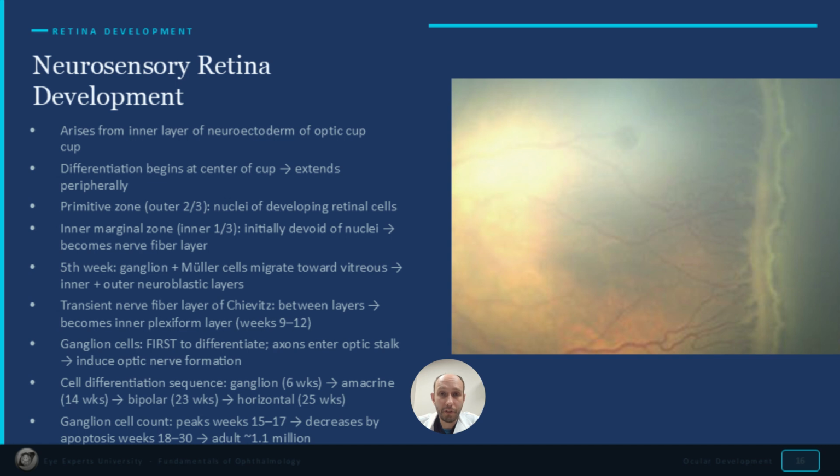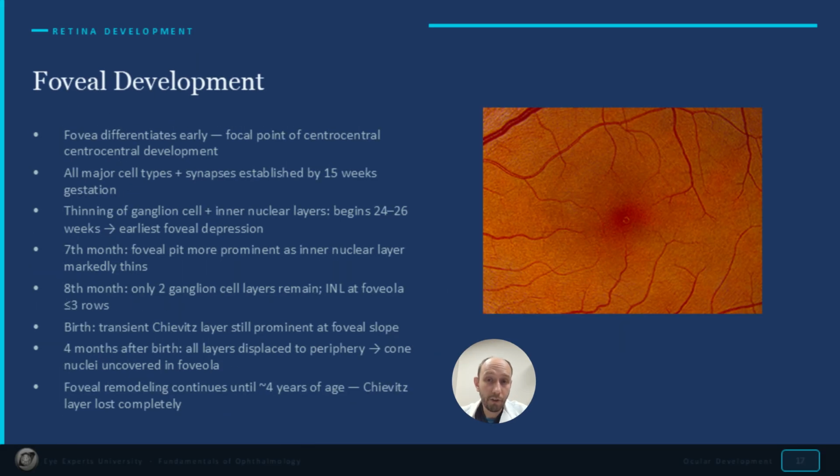So remember, the neurosensory retina and the uvea form from neuroectoderm of the optic cup. This is the specific sequence of the events, but if you look on the right, this is retinopathy of prematurity. You will see that thick line in the periphery, and you see those angry blood vessels going through it. That is a line where the development kind of stopped forming, and the retina is now growing the wrong way and is getting angry.